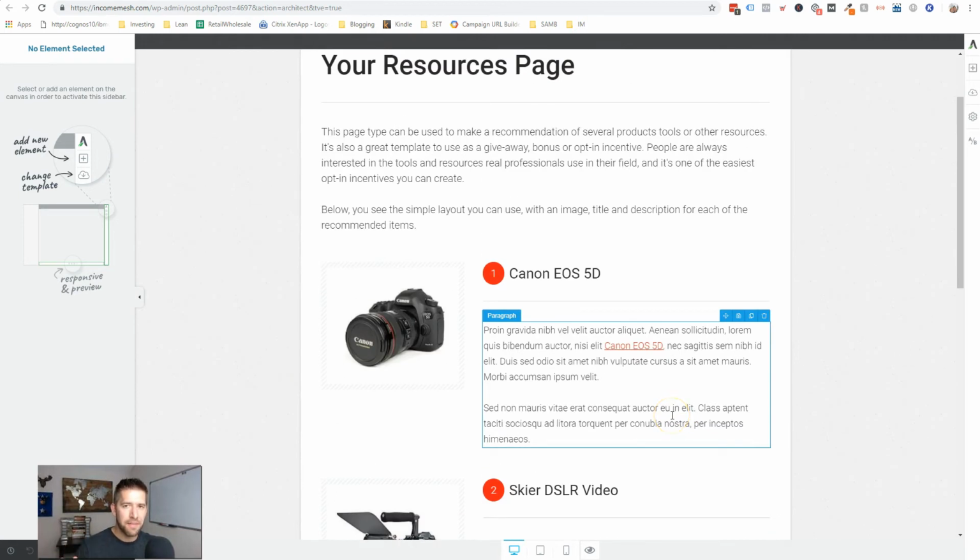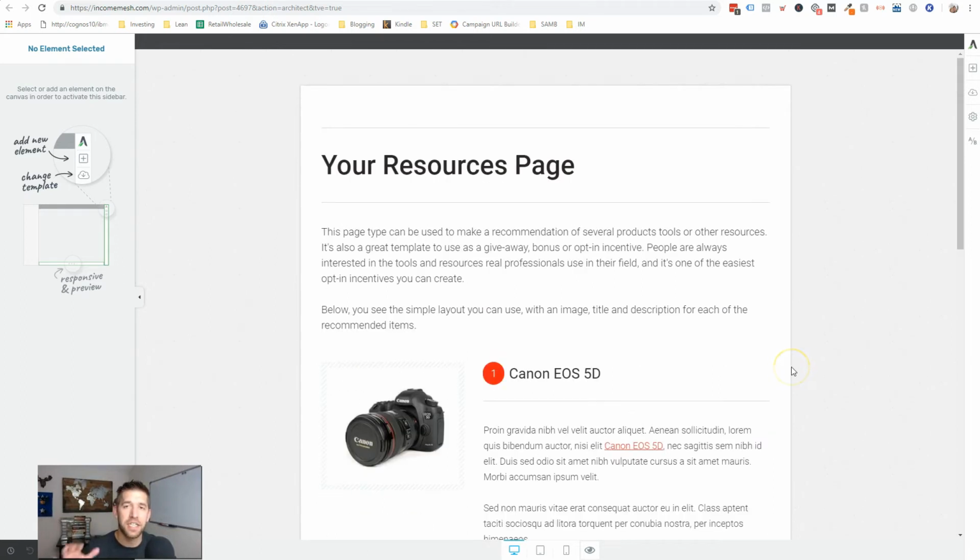This is the landing page builder, and so a landing page by its nature has one specific focused purpose. This landing page's purpose is to get you to see its resources and to get you to click through and purchase. If it was an opt-in page, which a lot of these are, it's to get your information in exchange for some good or service that you can offer to them. You don't want to give them too many options on a landing page because they might pick an option you don't want them to pick. They might click off to your Contact Us page instead of the Sign Up page, for example.